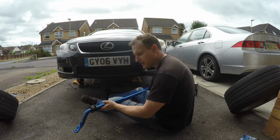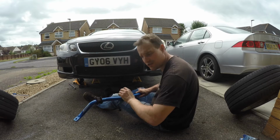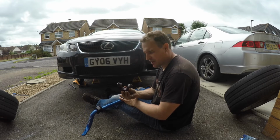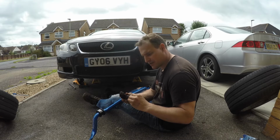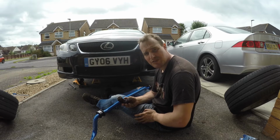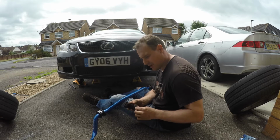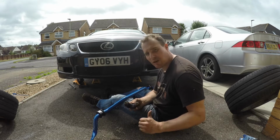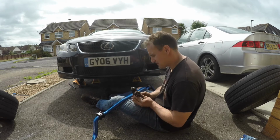So I've got the bar ready to go back on. Bushes are on and greased with the cuts facing forward in the direction of travel. The clamps have been cleaned, greased. The bolts have been cleaned, copper greased, so they're all ready to go back in. So now it's just a case of put the bar in, get these U-clamps secured on the bushes, and then I can get the anti-roll bar links in, and it's pretty much installed. Nice and simple. So here goes.